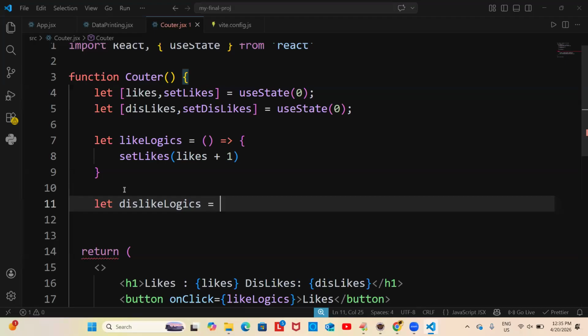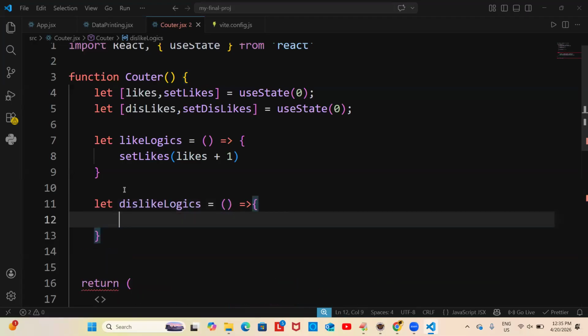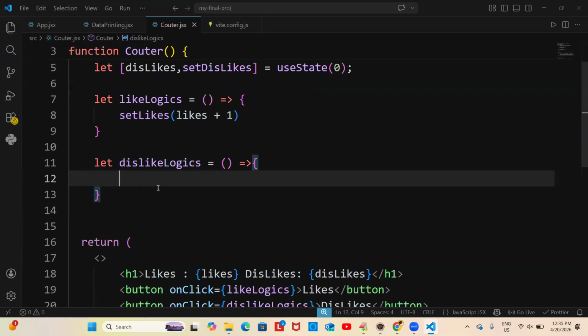It is setDislikes of dislikes plus one, right? Four members liked, and definitely Shiva disliked, so that should be increased by plus one, right? Dislikes increased, and likes also increased.